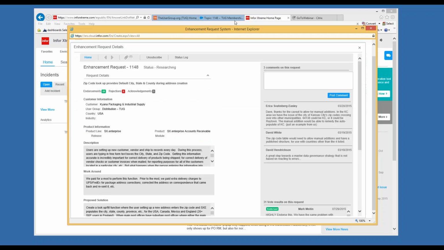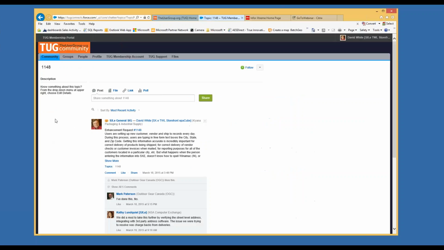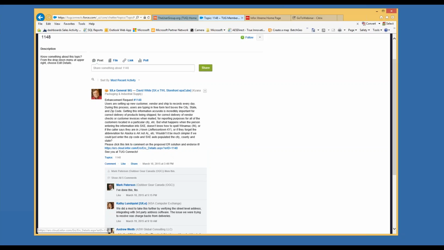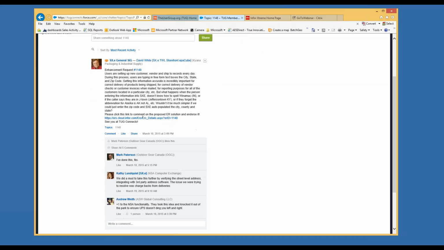And what I did with that one is I went to the TUG user community and basically started a campaign to have people support my enhancement request. I brought over from the enhancement request the user case as to why this is a good enhancement, and then I also copied a link from the enhancement request right into the TUG forum, so that people can just click on that link and go right to it in the ERS system.